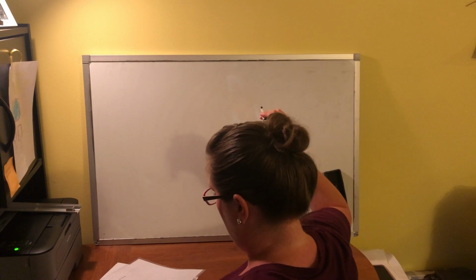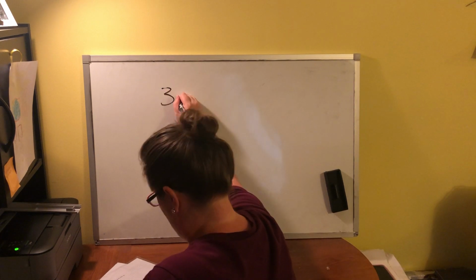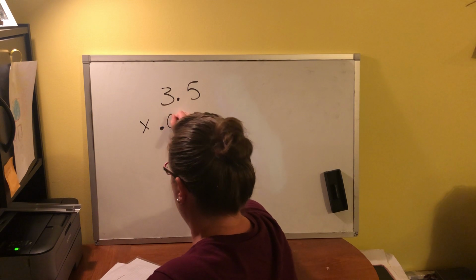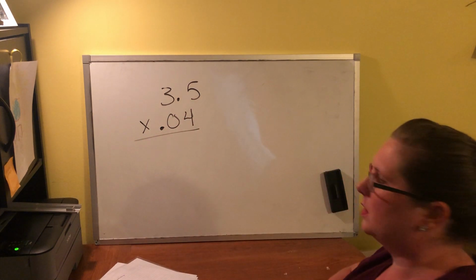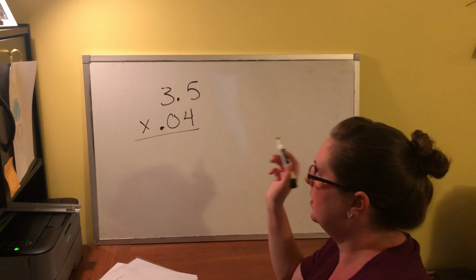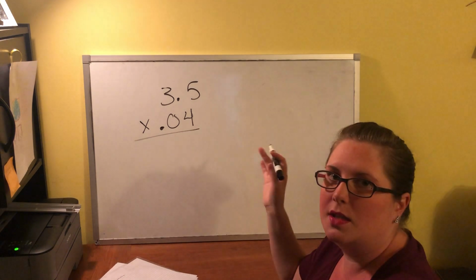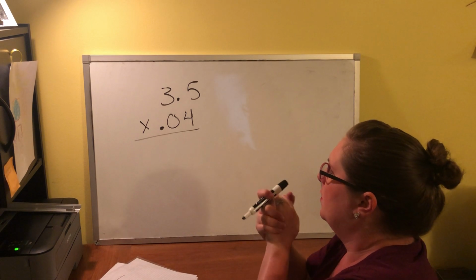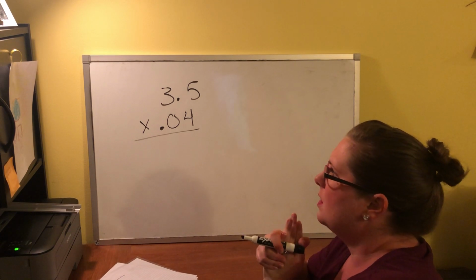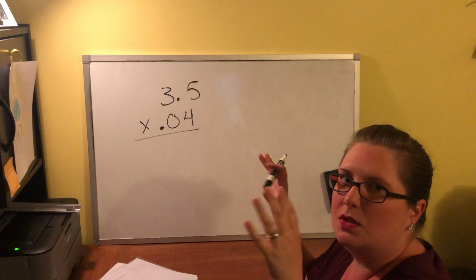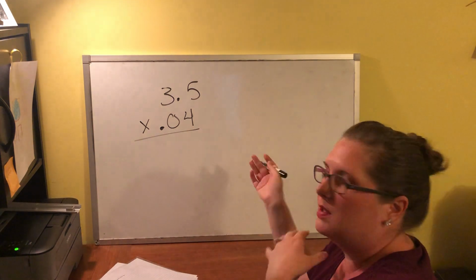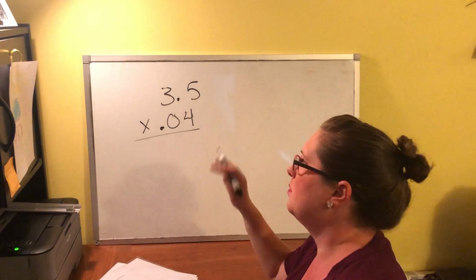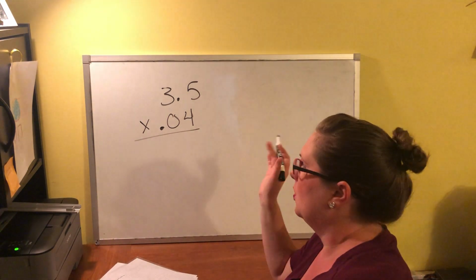Okay, multiplication. Let's look at 3.5 times 0.04. Once again, I know you can do this on your calculator, but if you were to do it longhand, I would set this up vertically as if you were doing whole numbers with longhand multiplication. The difference here is you don't deal with the decimal first as we did with the addition and subtraction. You deal with that after you multiply. So you're going to multiply as if this was a whole number.